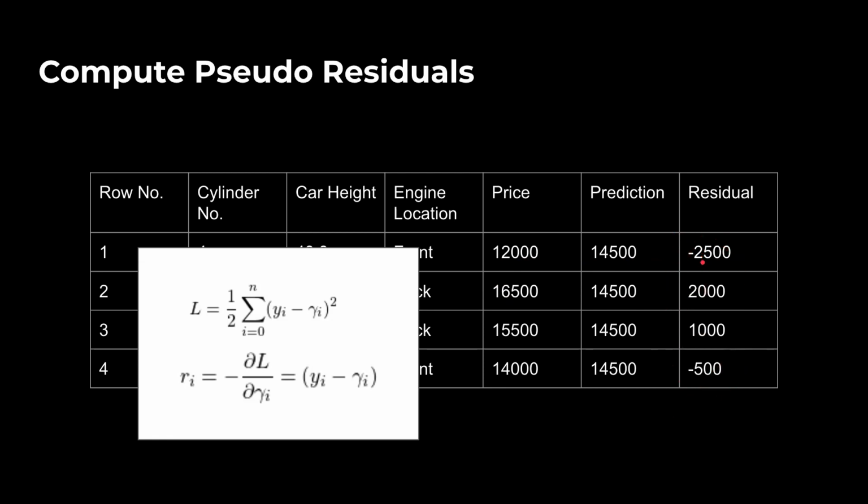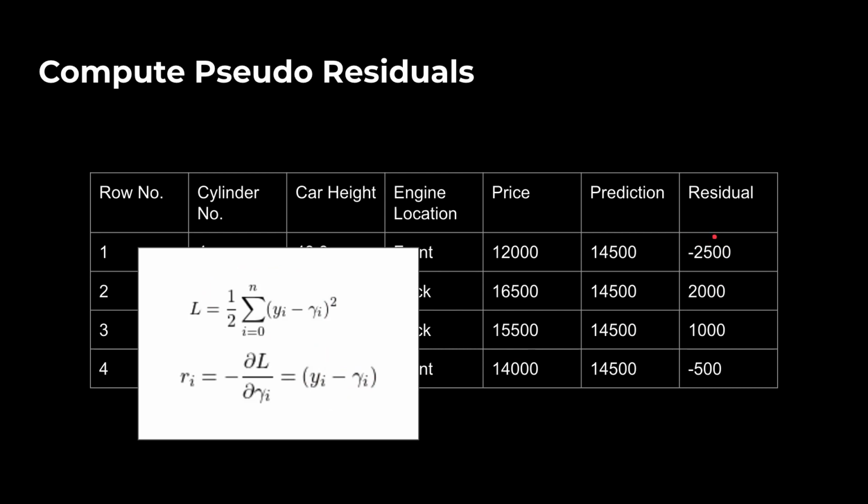And this is a direction that we want to move our prediction in to make our prediction closer to the price, right? And again, this residual is price minus our previous prediction only because of the fact that we are using this loss function. If we used something different, the gradient would look different and the residual would not actually be a residual. It would just be called a residual, but it would be computed in a different way. So that's why it's pseudo residual.